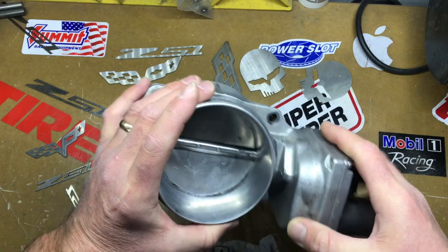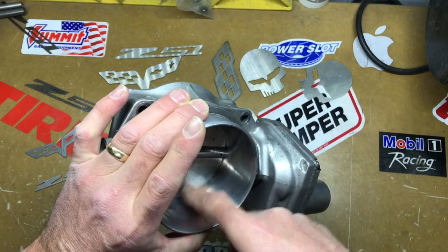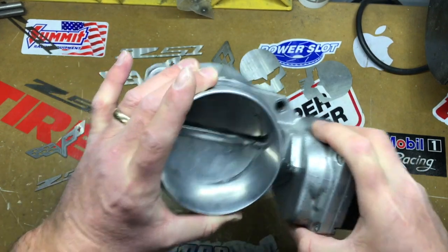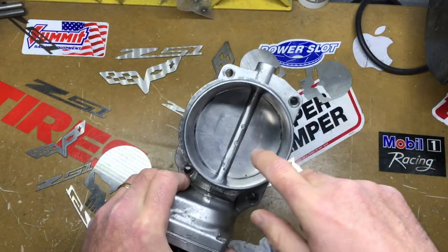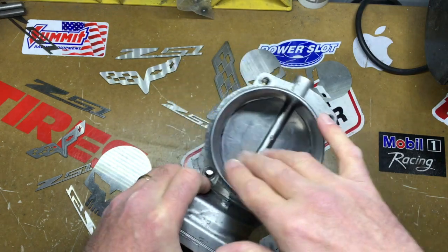What he ended up doing is he polished out a little bit in here, a little bit around the fin — which you can't do. So I'm going to show you, since I happen to have a brand new one as well, what you should and shouldn't do so it's nice and clear. If you do the port video you can see it.